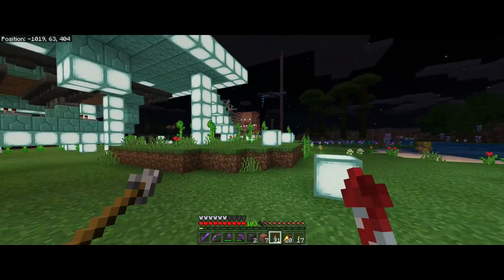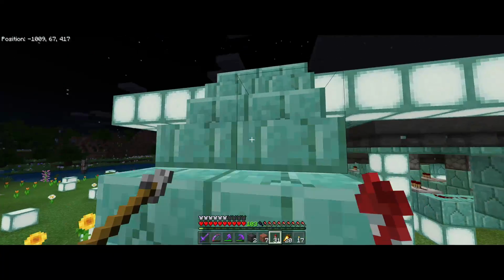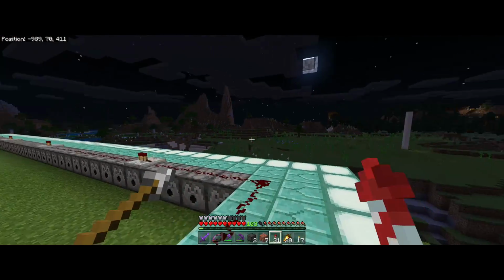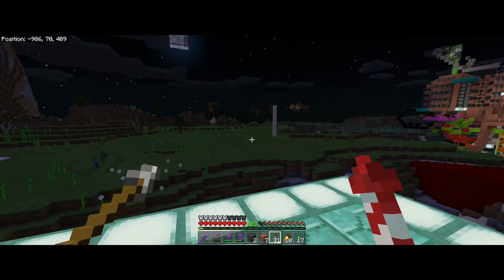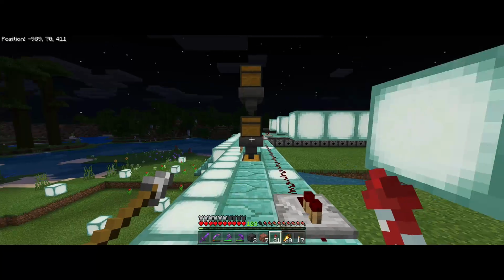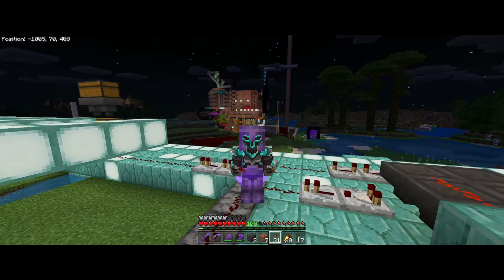Next week when we come back for the next episode, we'll be working on the auto crop farms and the smelting system. May or may not get to the bamboo farms to feed the smelting system. Oh, distractions, guys. That's this whole episode, distractions, because I'm actually supposed to be working on my villager trading hall.